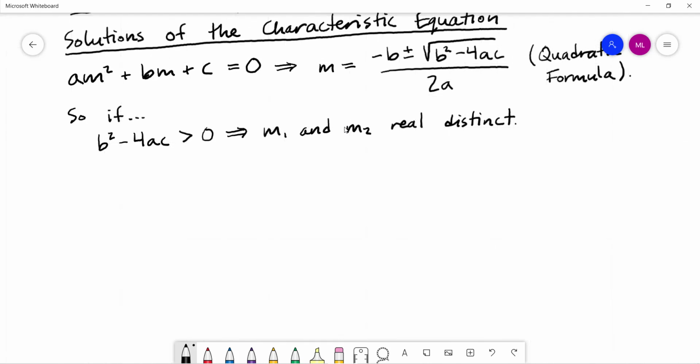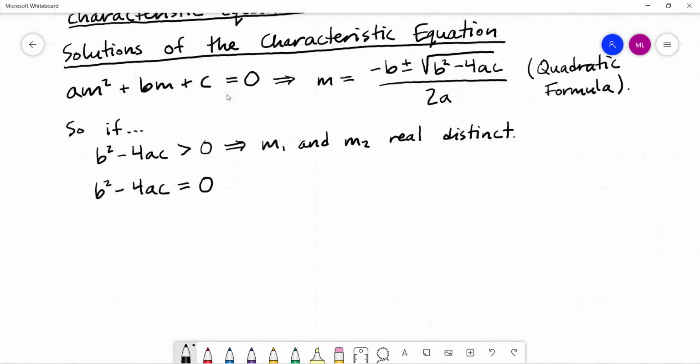If, on the other hand, we wind up with b squared minus 4ac being equal to 0, so what if you wound up getting 0 in here? Well, the square root of 0 is just 0, and I would wind up with m being equal to negative b plus 0 over 2a, and then the other solution would be negative b minus 0, the whole thing over 2a. And whether I'm adding 0 or subtracting 0 makes no difference. I only wind up with one solution. And that's going to be a problem because, again, for a second-order differential equation, we need two distinct solutions to construct our full general solution. So in this case, if that's equal to 0, we're only going to wind up with 1. m1 is our one solution, and it's a real number, but it's a repeated root. We don't get two distinct solutions.